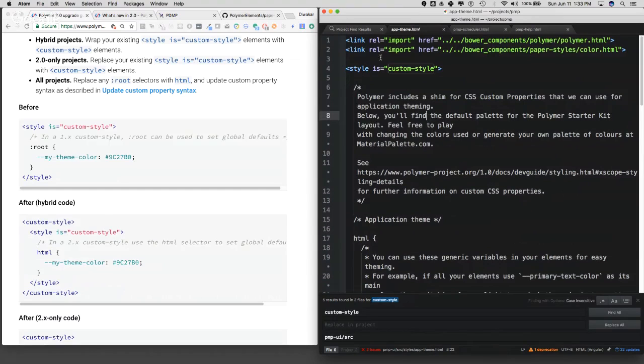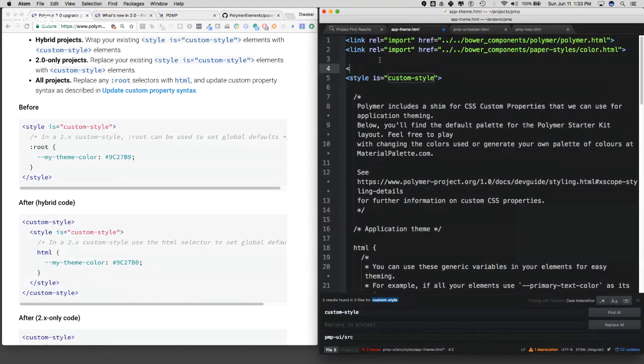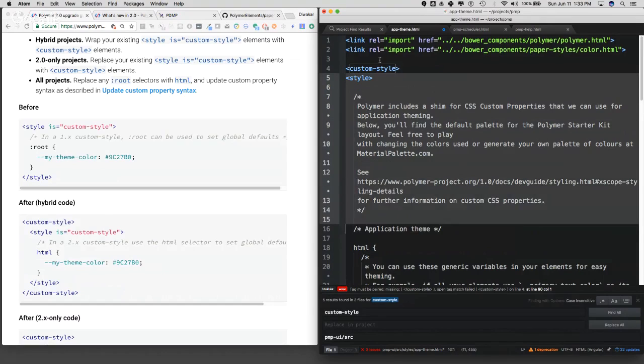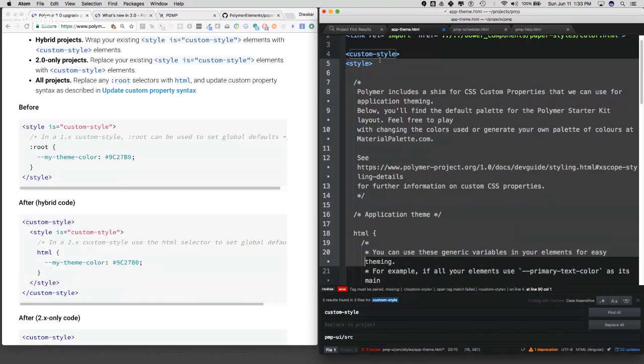Okay. So here also we're saying I need to press style, custom style. So this is my custom style.